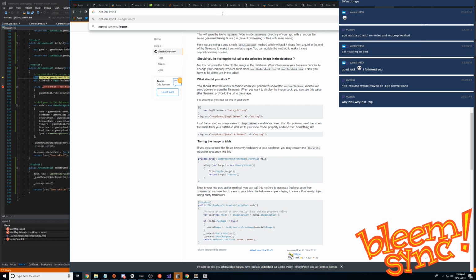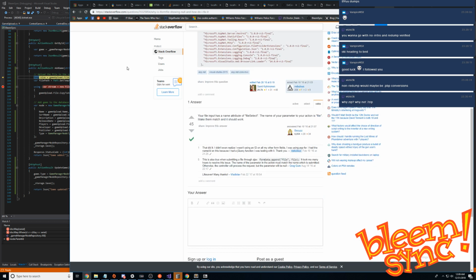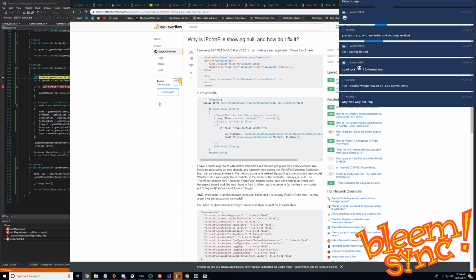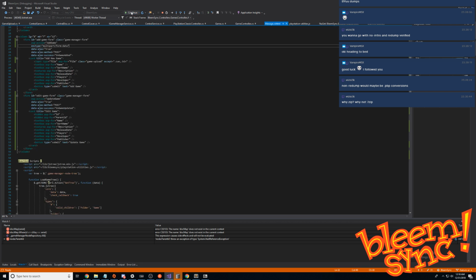IFormFile null. Your file input has a name attribute of file select. Okay, that's not all. Okay, horrible. Alright, let's just try to swap in that little bit there. Say name.